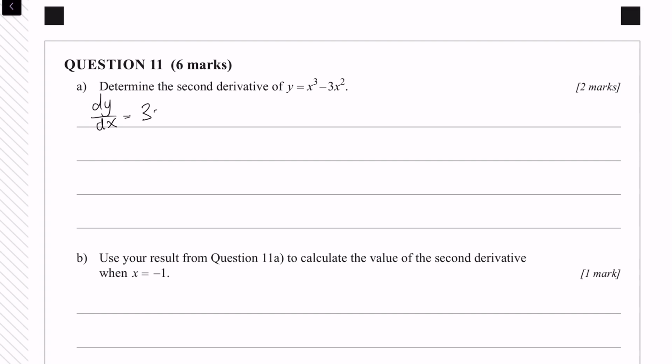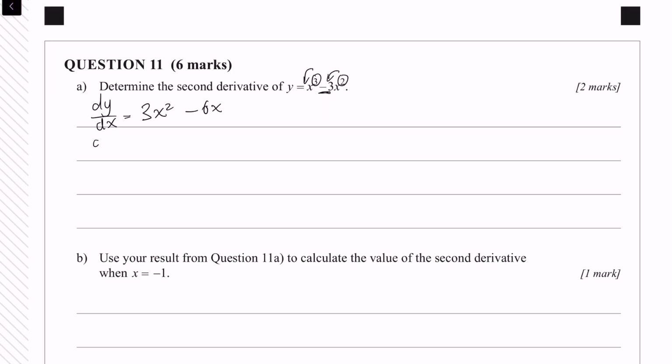So that's 3x squared minus 6x, because all we're doing is just taking this power, putting it to the front, and then minusing 1 as our new power in the derivative function. So that's going to be 3x, 3 minus 1, which is 2, and then bringing this 2 down, so 2 times 3, which is 6, keeping that negative together, and then the power decreases to 1, because 2 minus 1 is 1.